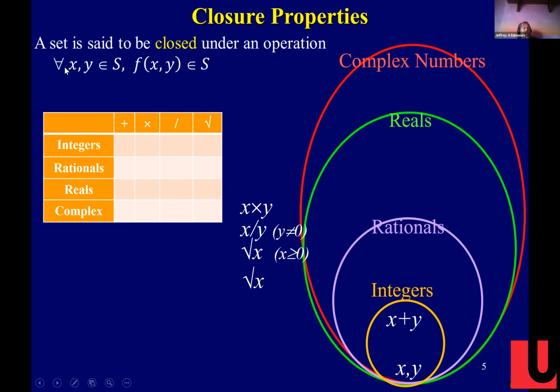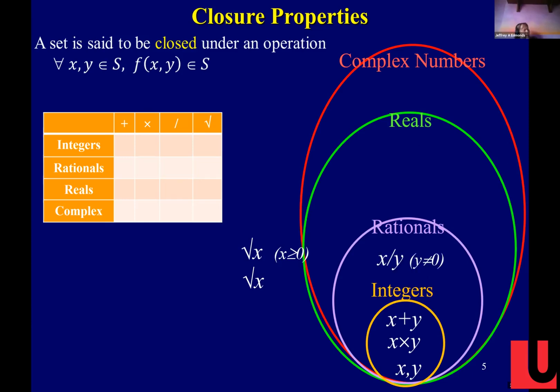addition, right? Here is a first order logic statement that you should all be great with. You take any two values, x and y, that are in our set S, which in this case is integers, and you add them together and you get an integer, right? That means this set is closed under this operation. Now, if we multiply, are integers closed under multiplying? Yeah. Take two integers, you multiply them, you get an integer.